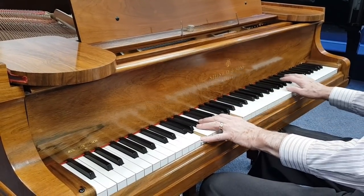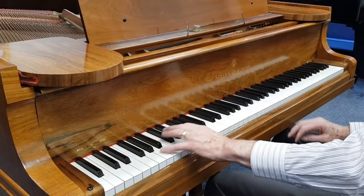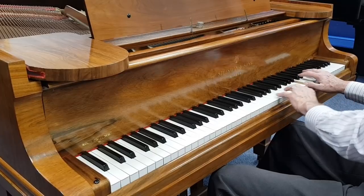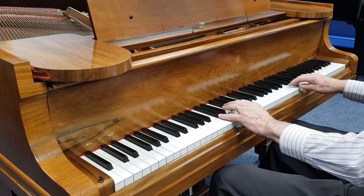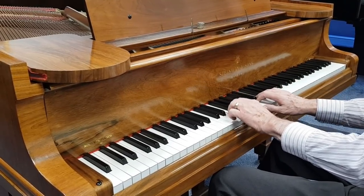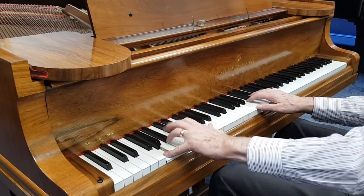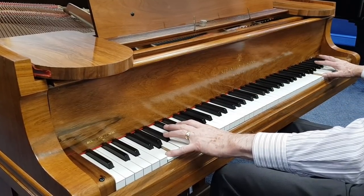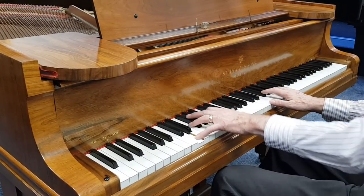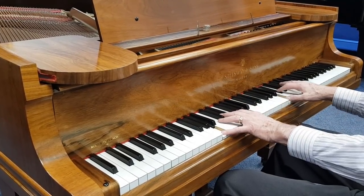Now, the longevity of this piano compared to the other one that we've looked at, I wouldn't say is any different, really. They're made so well in the first place, they can be reconditioned and reconditioned and reconditioned, as Steinways often are. Voicing and tone throughout, it's just excellent. There's a 10-year guarantee on this piano, of course, and if it's within the UK, we'll give a free tuning and check as part of the service.